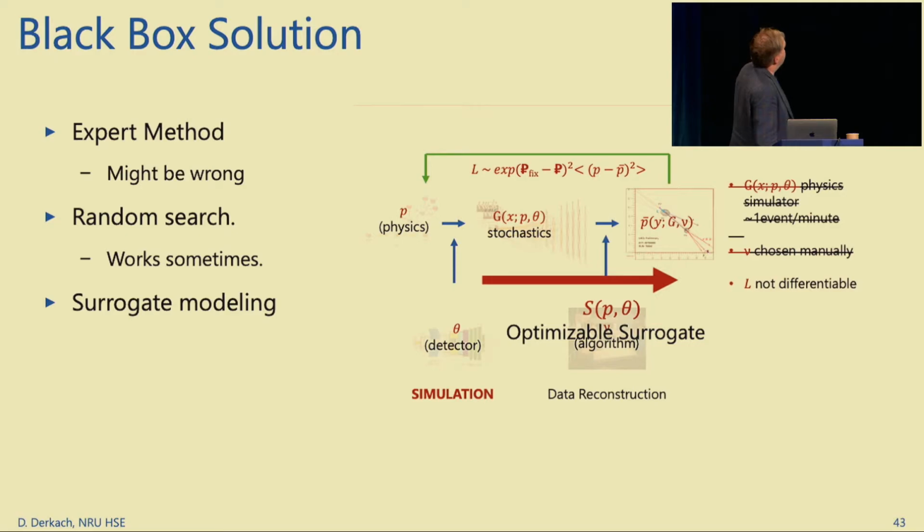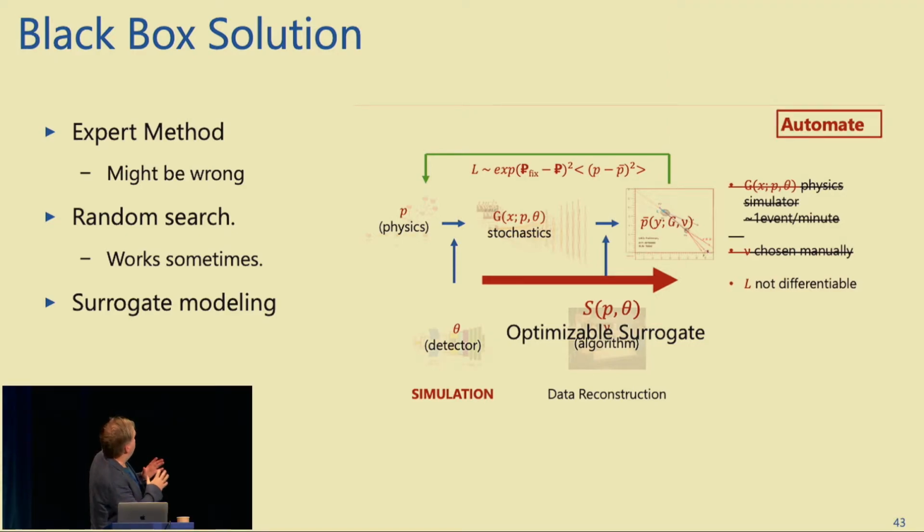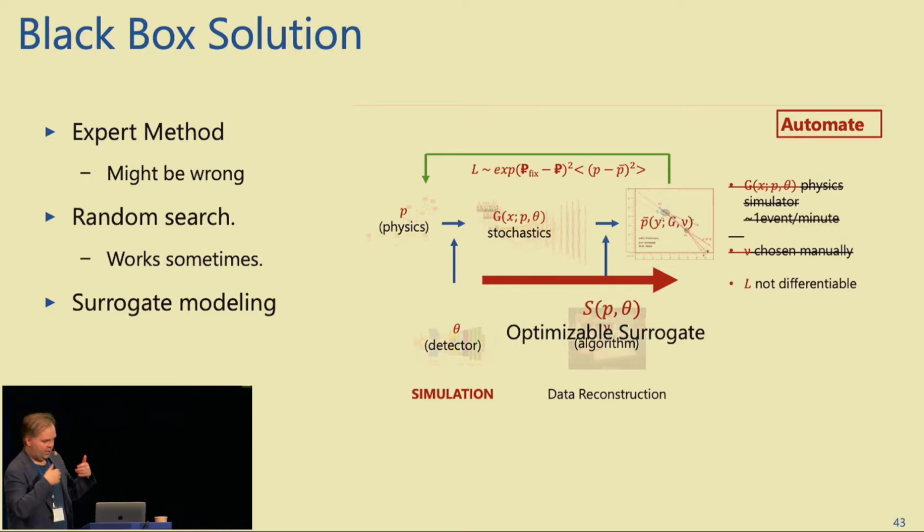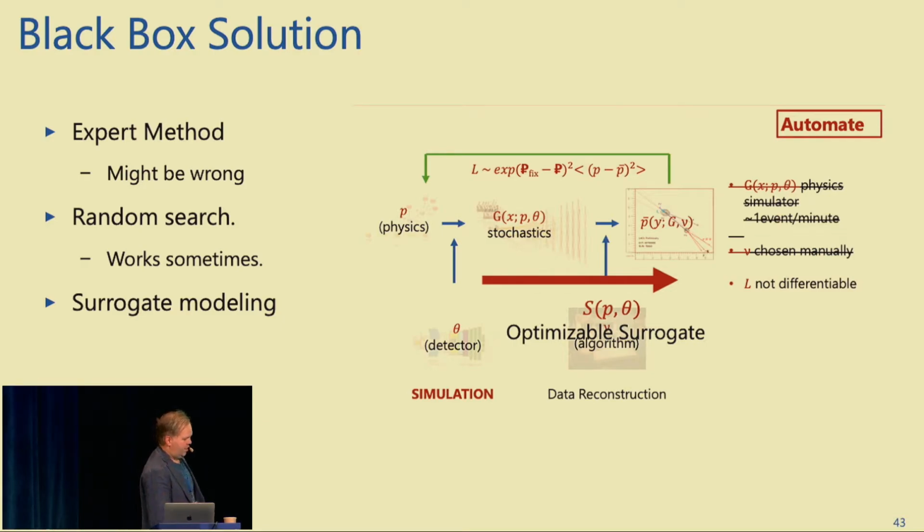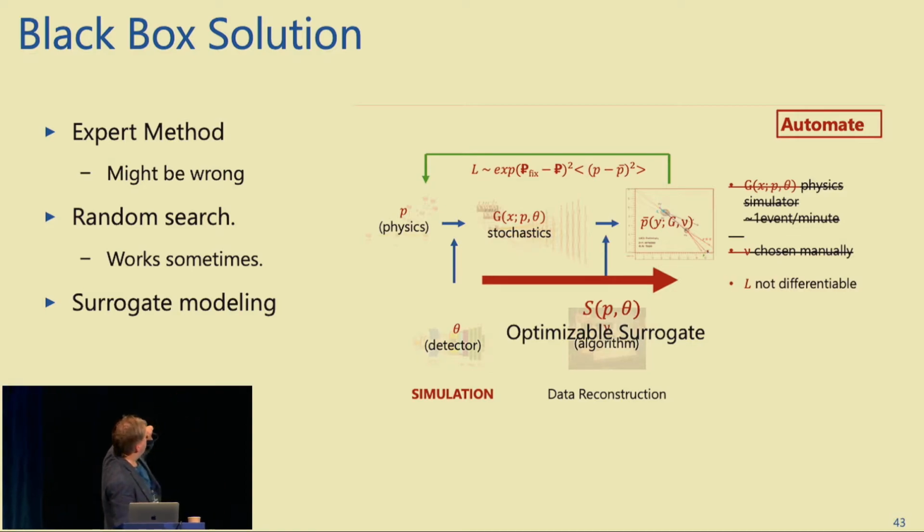First of all, a general idea for this kind of problem is the expert method. Basically, you invite a senior engineer, and the senior engineer says, this is the best configuration, I think. Afterwards, you create the configuration according to the senior engineer's idea. The problem is that it might be wrong. The senior engineer can be, I don't know, drunk, or just wrong because of biases from the past.